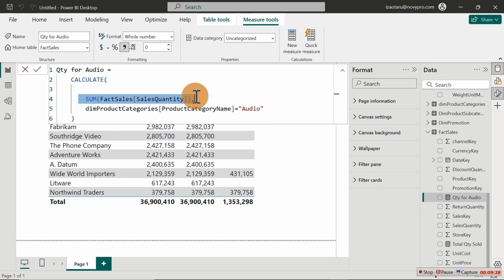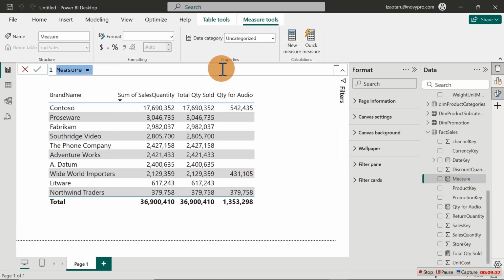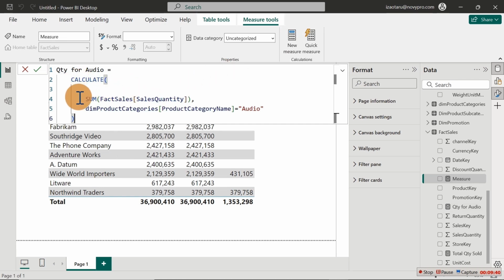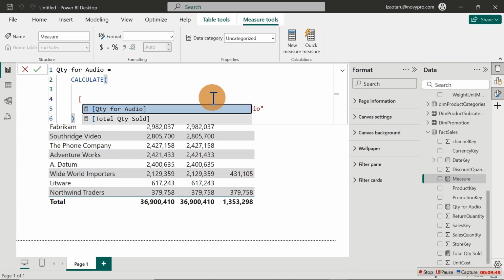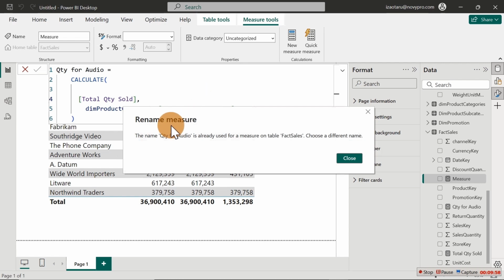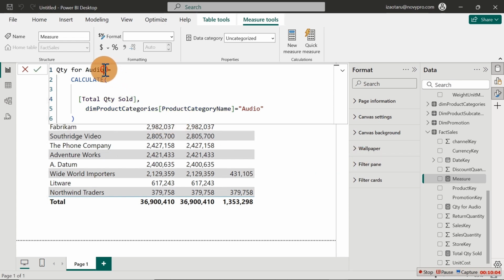Otherwise, it wouldn't work. But do you know, if I go ahead and actually do Ctrl+C to copy this now and create a new measure, so paste this one inside here, the easiest way to have done this is to remove this particular one from here, because we already have a particular measure that calculated our total quantity for us. We can use that measure, and that measure is called Total Quantity Sold in here. And after that, we just do a comma and we hit our enter key. Oh, now this is this thing. So rename measure. That was because we are having a duplicate of the same name. So I can just put 2 here. Now hit my enter key. This should give us exactly what we have previously.